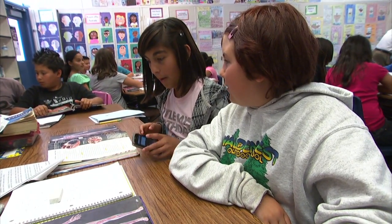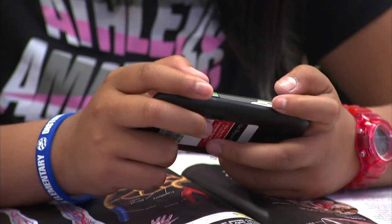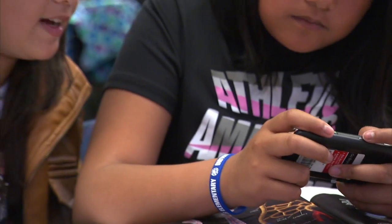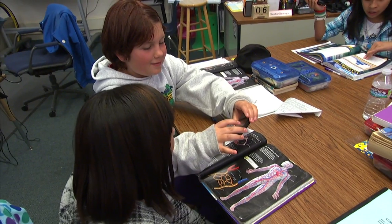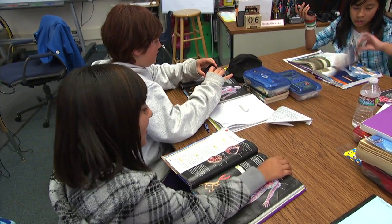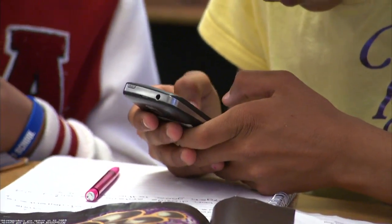Students are taking exams with all the facts that they have memorized — that's a pretty typical scenario in classrooms today. With SMILE, we are flipping that model where students are creating the questions by doing their own research, incorporating various images by taking photos, and also incorporating other mobile media.